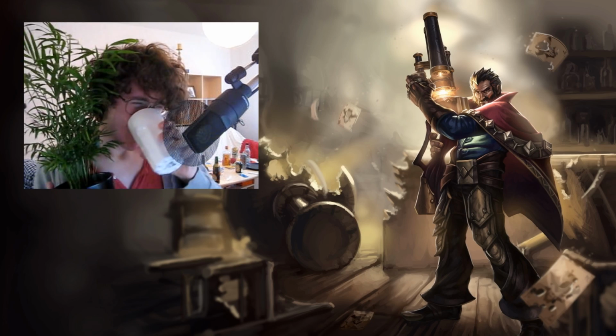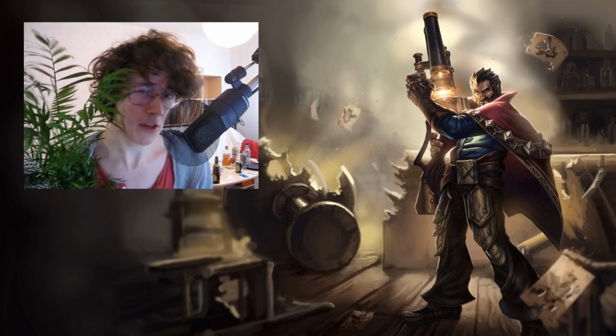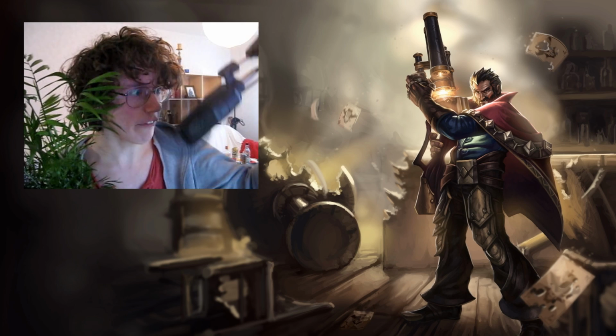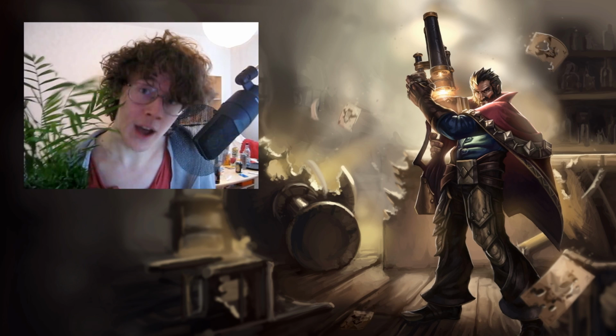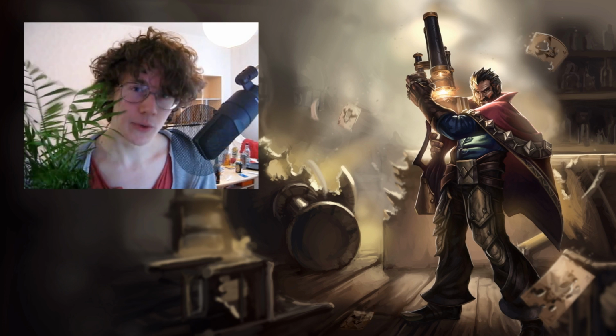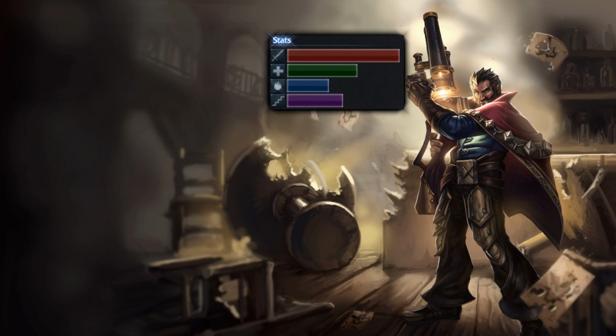I got my coffee, but I'm gonna try and be as energized as I used to be when we go through Graves to the face. So yeah, Graves, a very bursty type mid-ranged AD carry. Let's go through how you can play him like a boss, starting off with those abilities like we always do.